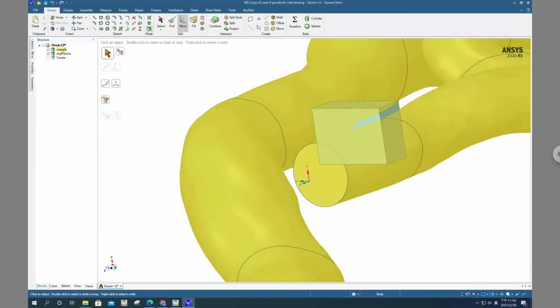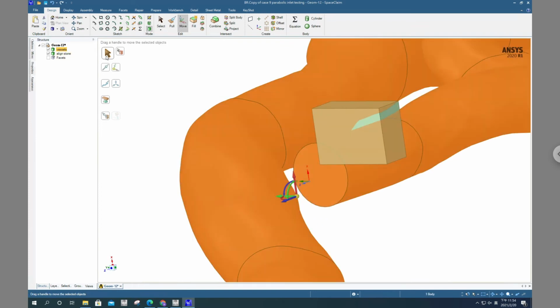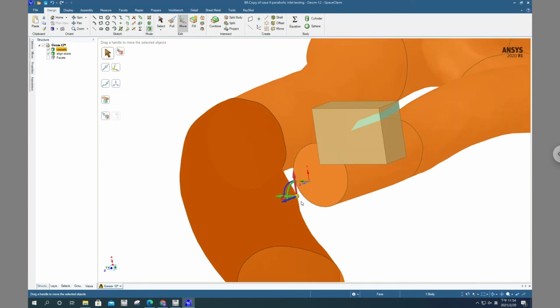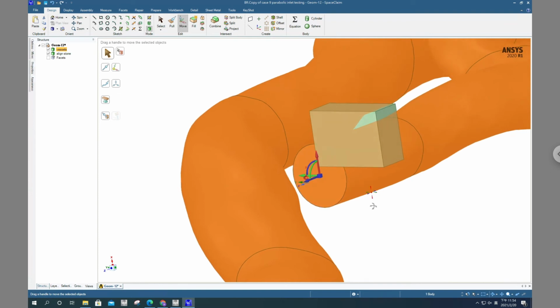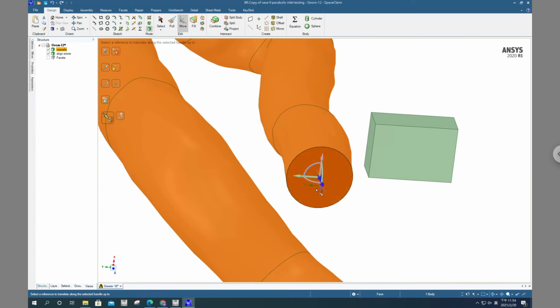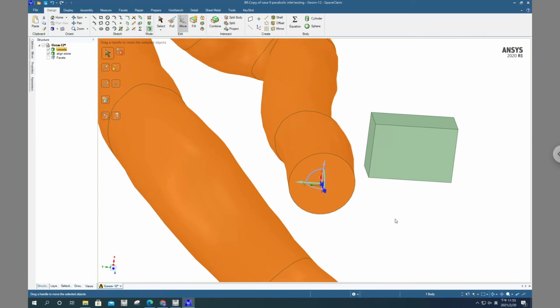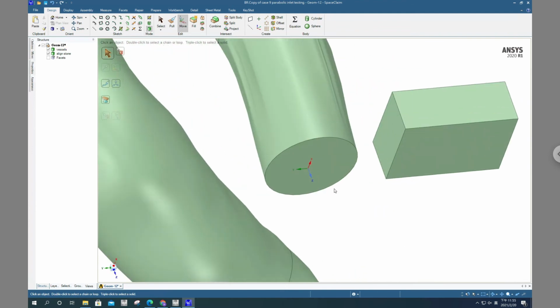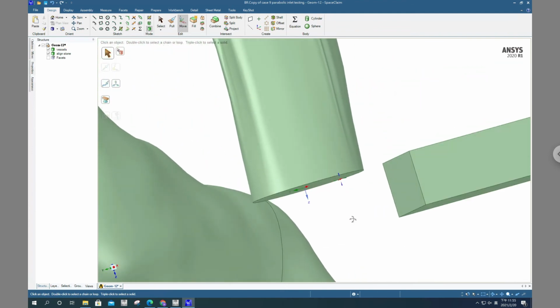So you select your target vessel and move your move tool to the inlet face, select z-axis, select Up To tool, and then click the x-axis or the y-axis. Then your inlet face will be perfectly snapped to the origin. You can see that it's perfectly matched to our origin.